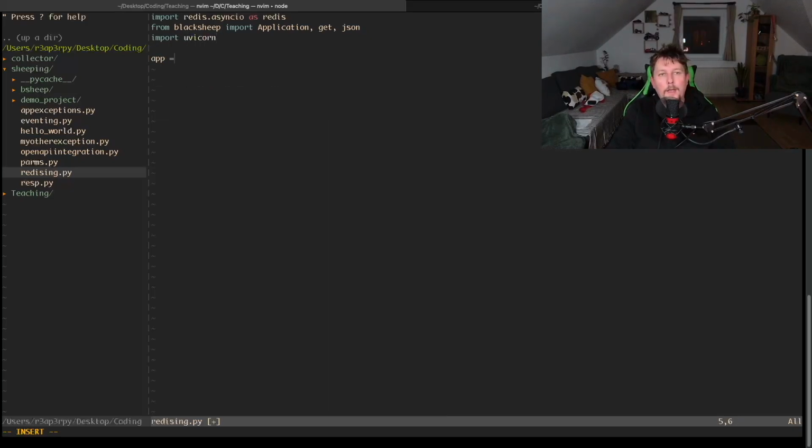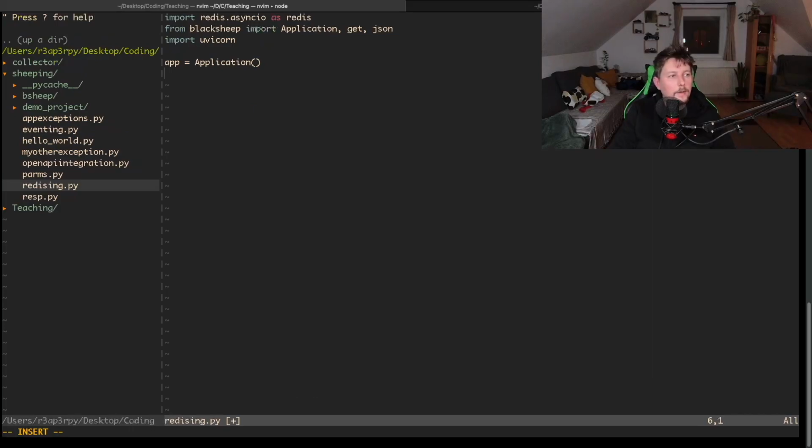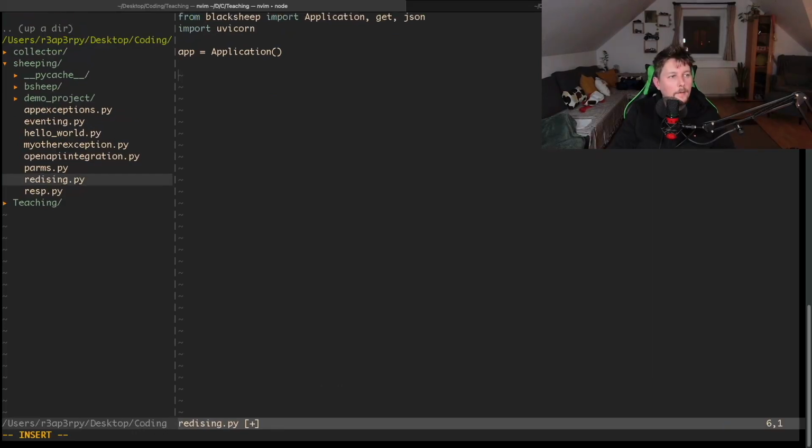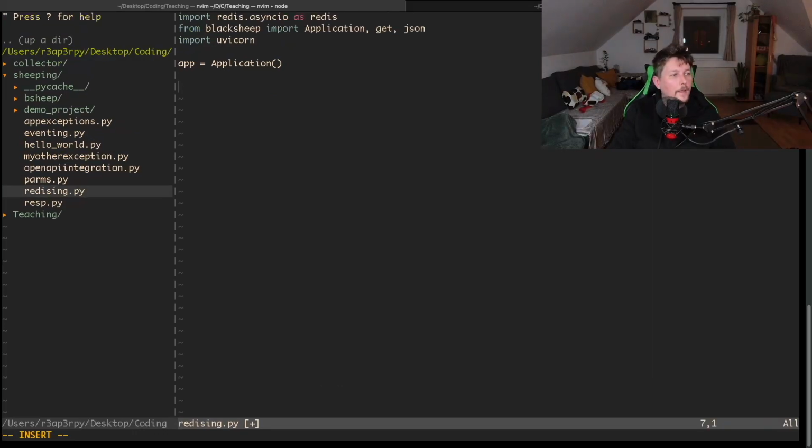And we can create our application. And let me make it a bit bigger. Great. And here we can create our app.lifespan. And async def connect, or well, let's call this connect_redis, is going to be our function.